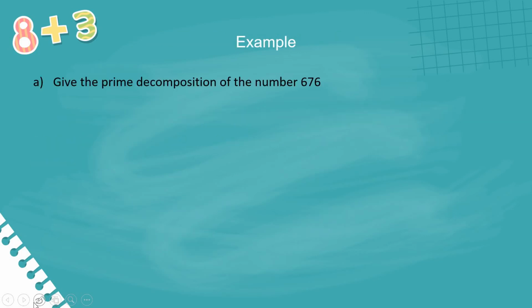So, when we need to give the prime decomposition of a number, that means that we're wanting to break it down into those prime factors. Some of you might remember doing factor trees when you were in year 7 or in primary school. And factor trees would work for this, but they're quite messy to write out for numbers that can be large.